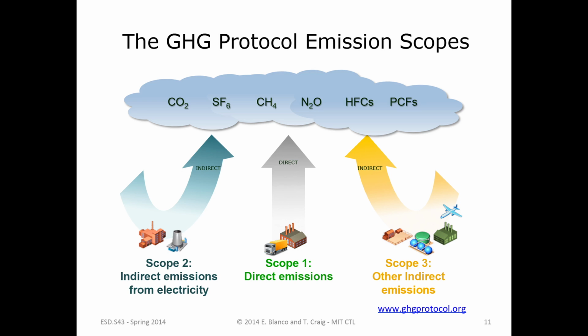So one thing to remember is that all these emissions are somebody's direct emissions, but they may not necessarily be what you're considering your organization. So anything that's not in your Scope 1 or Scope 2 is going to be Scope 3, probably because it's somebody else's Scope 1. So when you're thinking about what's in your organizational boundary, what you've decided is part of your carbon footprint: Scope 1, emissions you're directly producing. Scope 2, the ones coming from electricity that you consume, and basically everything else is Scope 3.